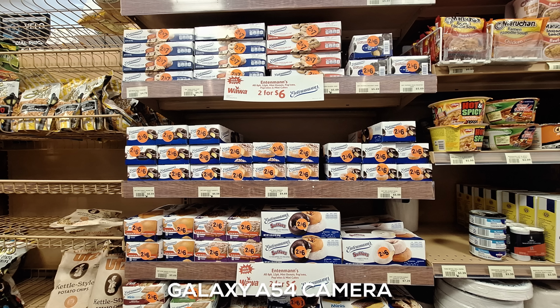I'll get into a full photo test, obviously. But the ultra wide, we have 13 megapixels on the Pixel and 12 megapixels on the Galaxy. So again, more megapixels on the Pixel. And then we have a 5 megapixel macro lens on the Galaxy and a beautiful empty space, not wasting it with the macro lens on the Pixel. The macro lens is ultimately such a waste of space. So let's get into a photo test.